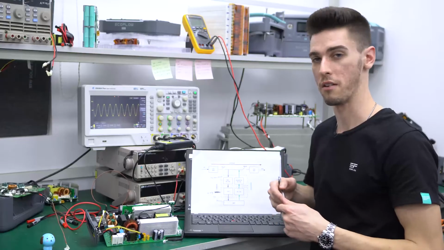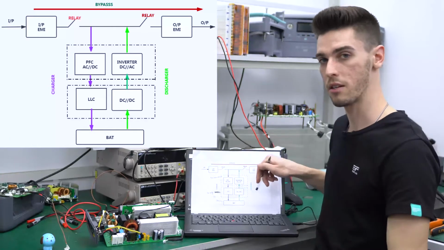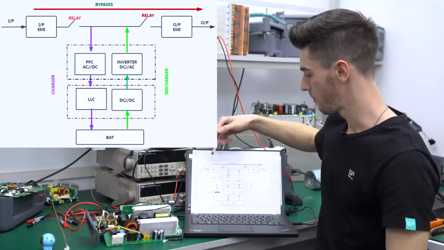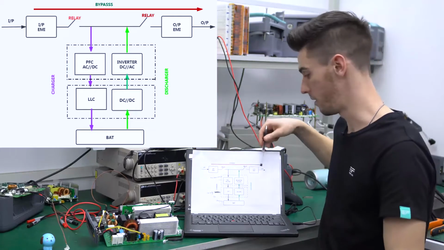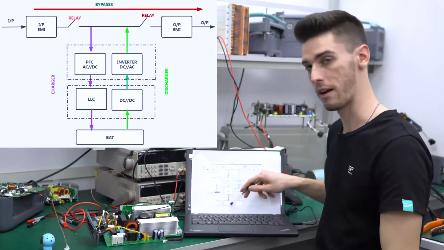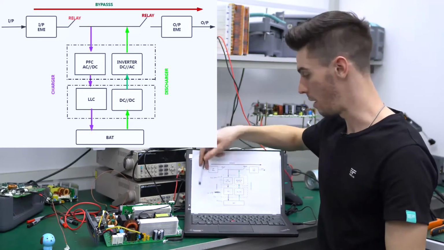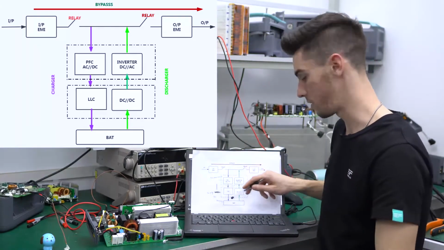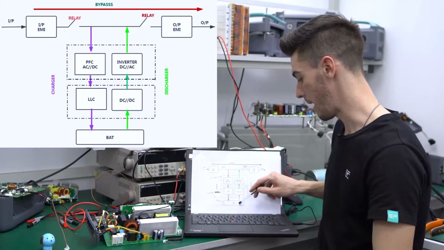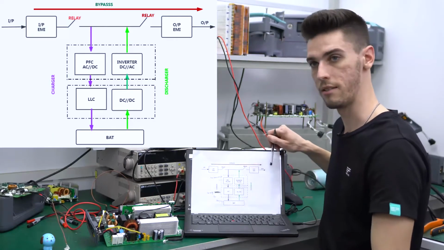All right, let's take a look at our configuration. Because this is a bidirectional high-frequency inverter, you have an AC input here, which will go through a bypass directly to the AC output, while simultaneously charging the battery. If this connection is ever interrupted by a power outage or gets disconnected, the inverter will switch modes from charging to discharging, and the battery will begin supplying power to the AC outlet.